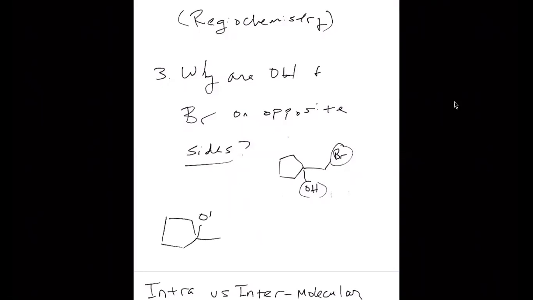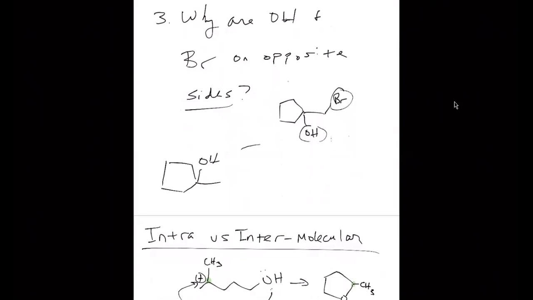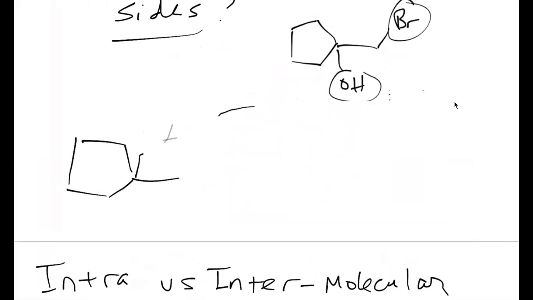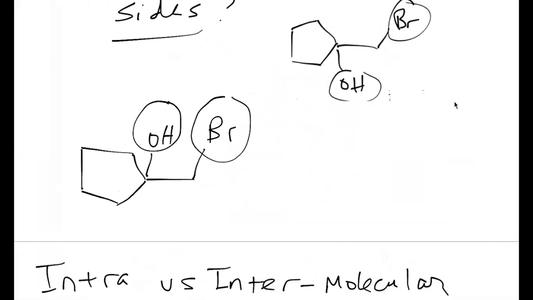So the OH would be here. Sorry about that. Let me get this together. If the product looked like this, where the OH was here and the Br was here, you've got to think bromine is huge, El Gordo, right? Boom, and then you've got the OH here. When those two groups are in proximity like that, that's going to be a problem. You're going to get what's called steric interference or steric hindrance.